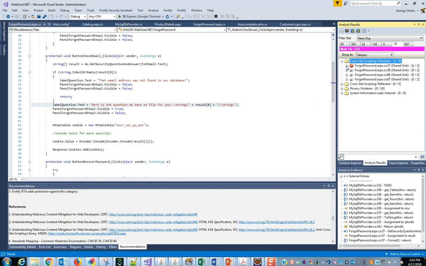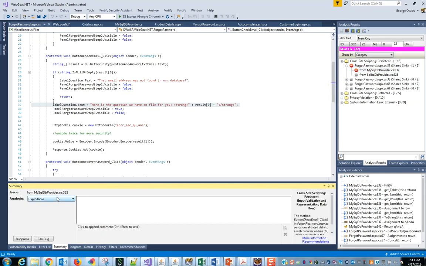Now, again, if we look at issues identified here, when we go into the summary tab, if this is fully linked into my SSC instance, I would be able to assign it to a team member, or I can add an additional analysis tag. So maybe upon review, I think this is an exploit.